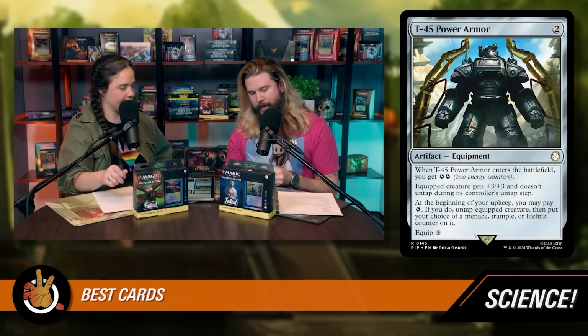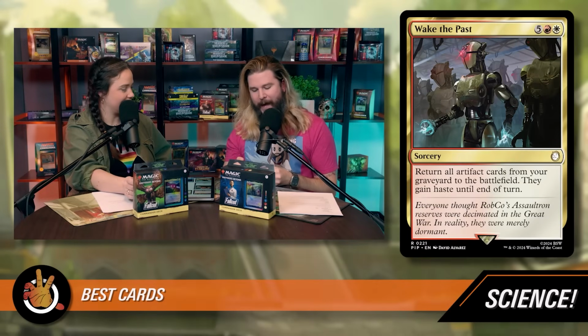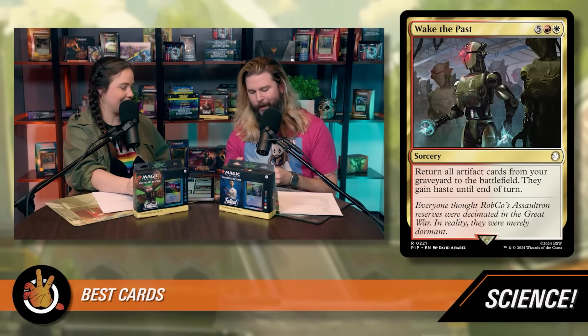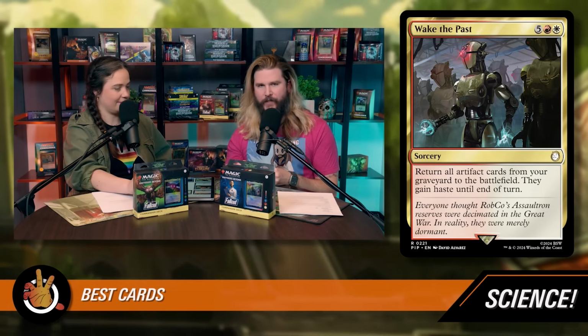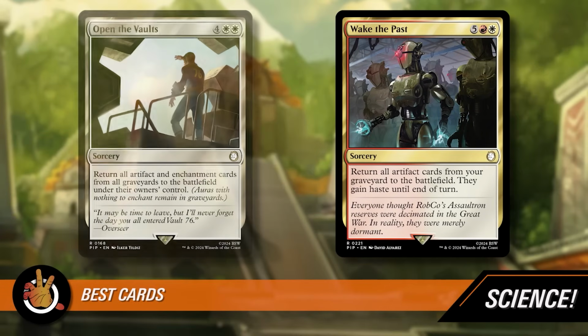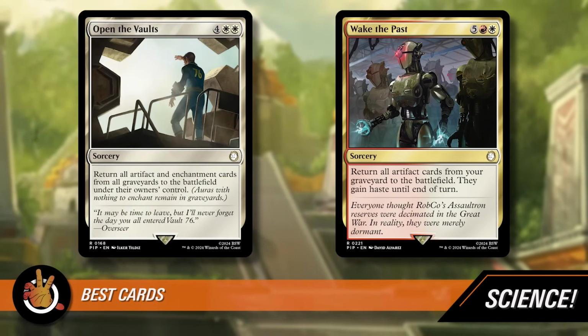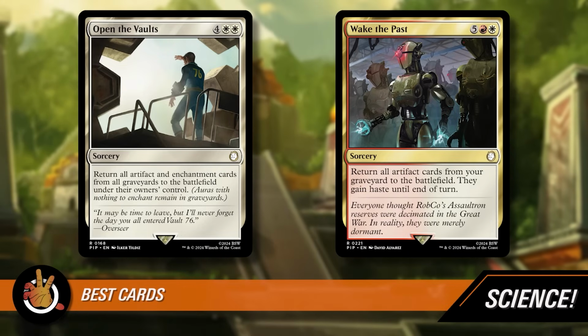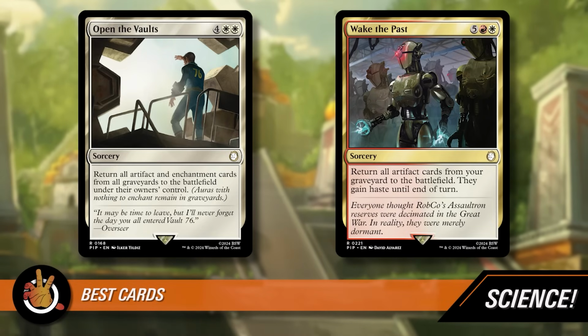Backbreaking. Cool. And the last new card that I want to talk about that's extremely powerful in this deck, I know I kind of poo-pooed 7 mana value stuff, unless it's great, is Wake the Past, which is a sorcery for 5, a red and a white. Return all artifact cards from your graveyard to the battlefield. They gain haste. So this is like Open the Vaults, which is also in this deck. It costs 1 more than that, but this is one-sided. So put all artifact cards from your graveyard on the battlefield. They all gain haste. You're already doing that with Liberty Prime.